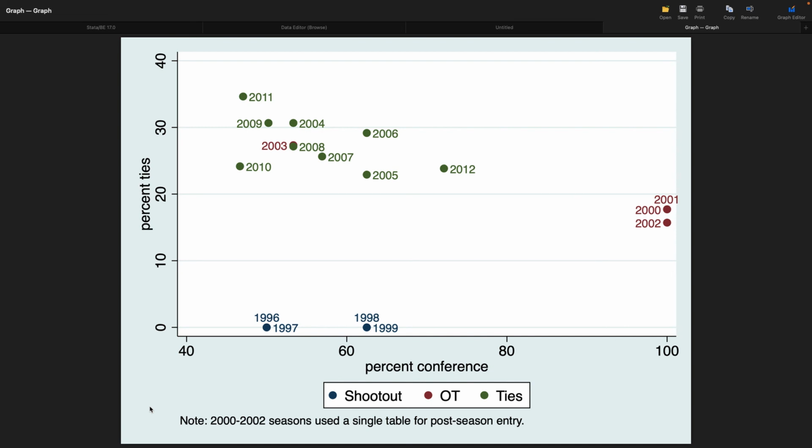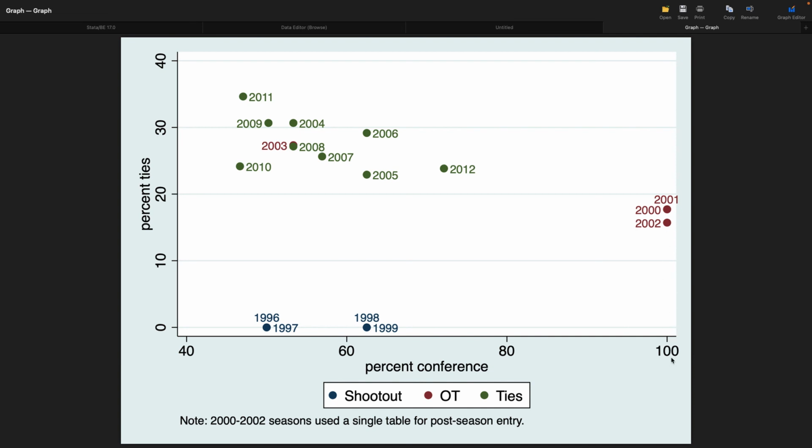Okay, this is great. So here we can see the 90s didn't allow ties. We can see that they're blue. That's all the shootout era. That makes sense. We see the overtime era had 1 year that looks like every other year in the current era, the era of ties. And we might be tempted to think, oh, hey, in general, the shootout has much lower ties. Look at this. And maybe it's because it's the overtime era.